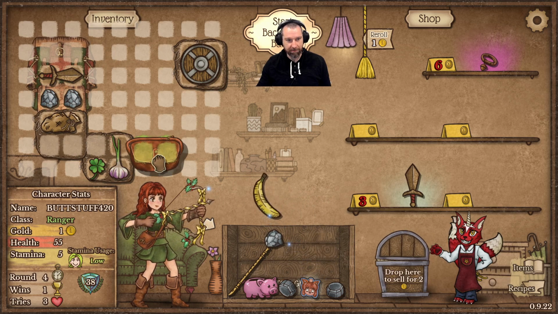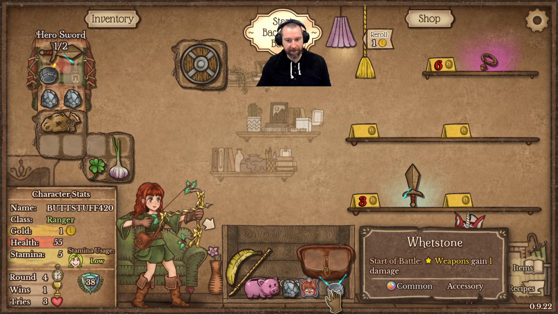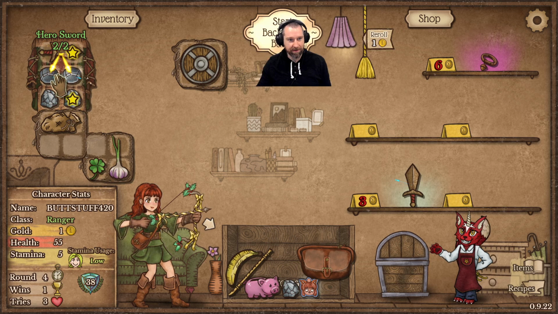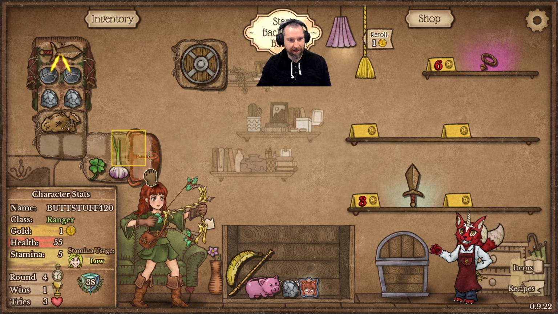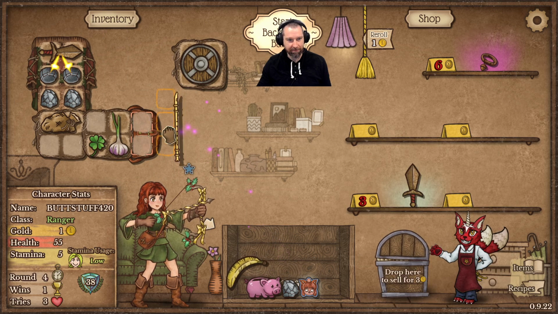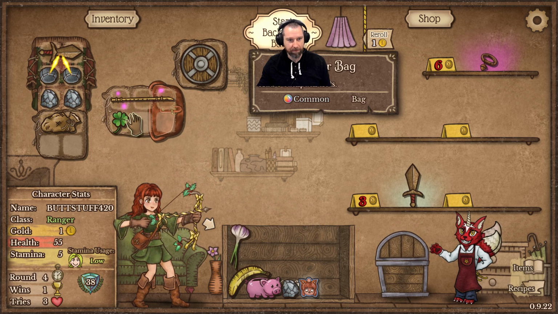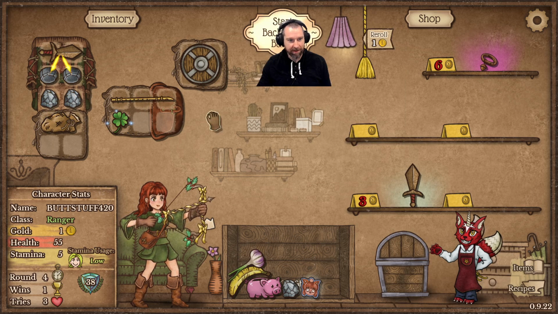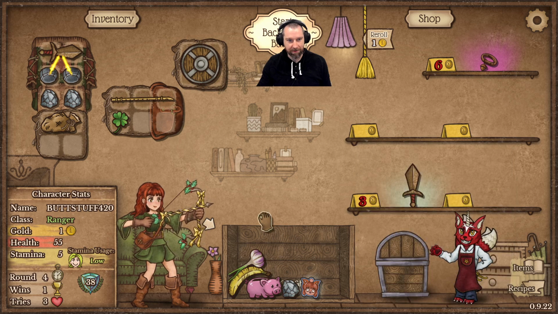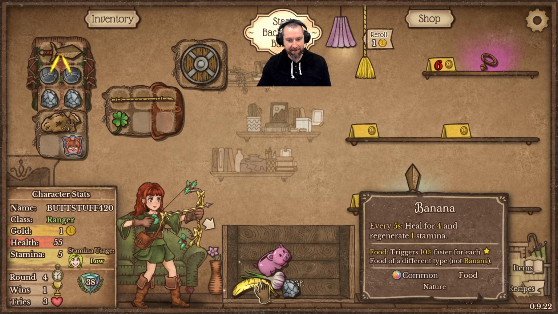Well, let's see. I'm going to get our hero sword upgraded, get the stones and the sword underneath the whetstones. That looks delightful. We can get our flute in the old bag over here. Most of the hexes are covered. If we stagger it out just like that, looks good to me.